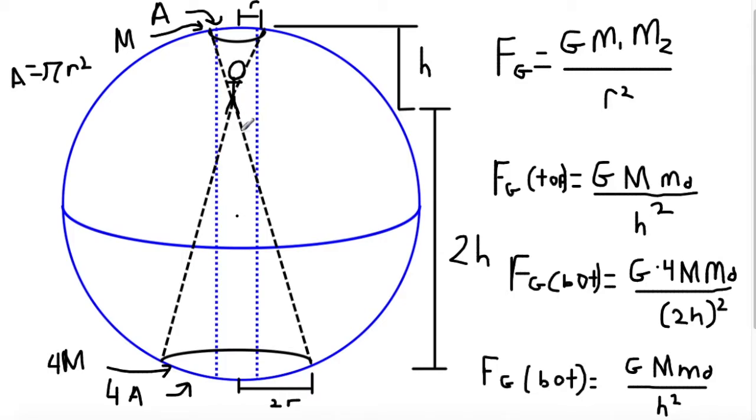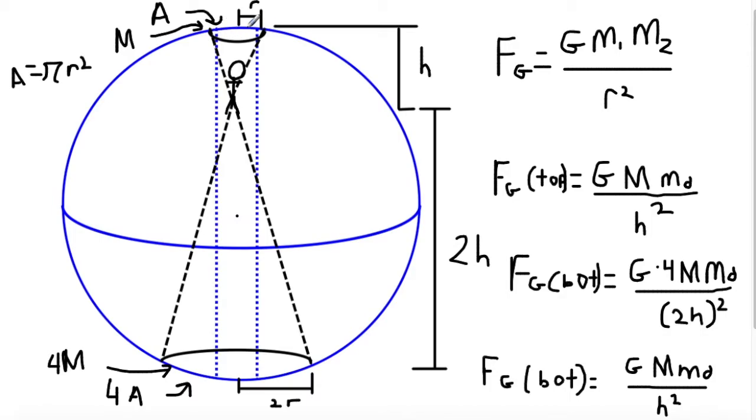You can see that I've drawn some cones coming off of the center of mass of the skydiver. And I tried my best to draw those cones with the same top angle for either cone. So if the top angle is the same, the base of the cone on the far side of the Earth, the South Pole, is going to make a bigger circle than on the near side of the Earth. So for this top circle, I said that that circle has a radius r and an area a. For the bottom circle, because the cone is twice the height, this circle should have twice the radius. You guys know that the area of a circle is pi r squared, so double r, you get an area that is 4 times the area of this circle.